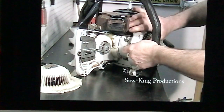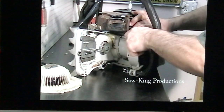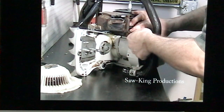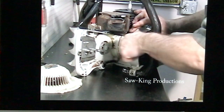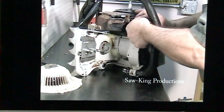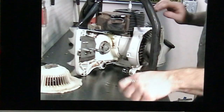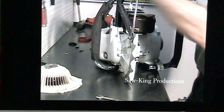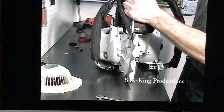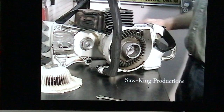It's a little difficult to get out, but with a little bit of practice, you'll be able to get right on. Okay, there's our muffler back on. Put the top cowling on.